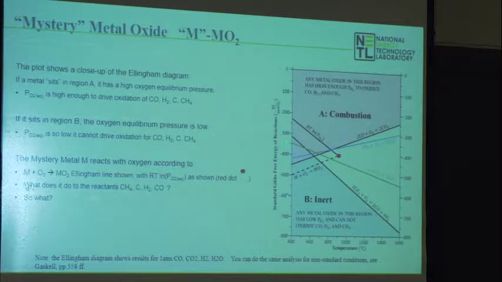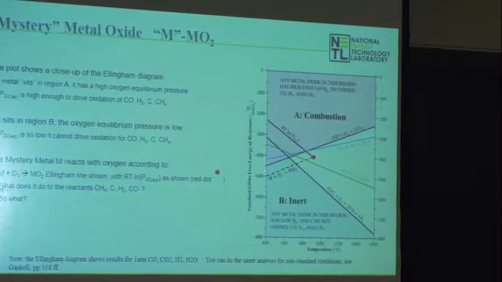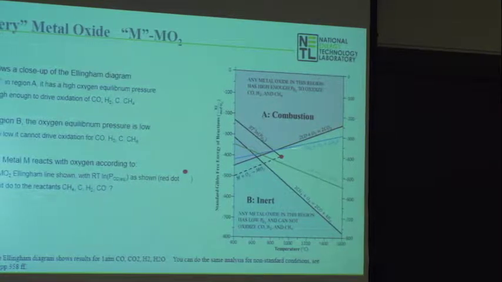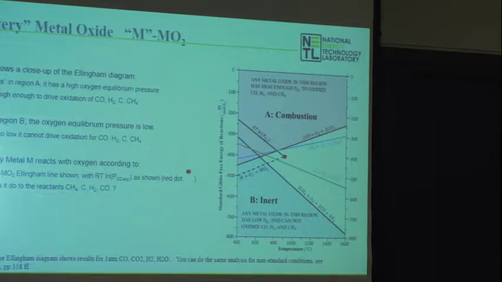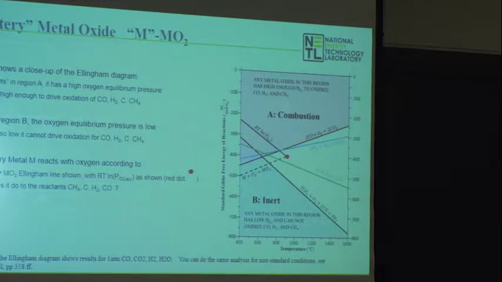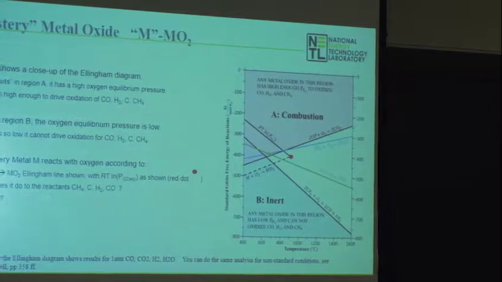So I'm drawing again an Ellingham diagram just like the ones you've been looking at. I'm adding to it now gas phase reactions, which have different slopes than the ones we've seen for the metals before. And by the way, this is a restricted analysis, because I'm considering the case where I have 1 atmosphere of CO, CO2, hydrogen, water vapor. It's just to give you the idea, right?